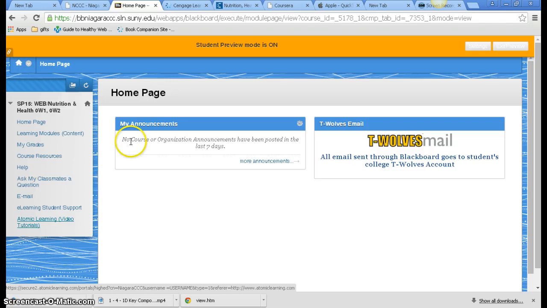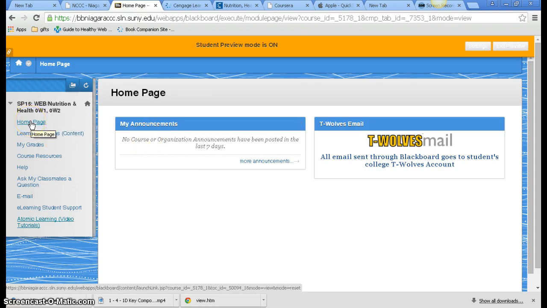There's also an opportunity for those of you that are iPad users or have iPhones or Android phones to download an app for Blackboard so that you could access the course directly. Once you come into the course, right now I'm on the student mode. This is your home page. And I want to point out some specific fields that are going to be very important this semester.